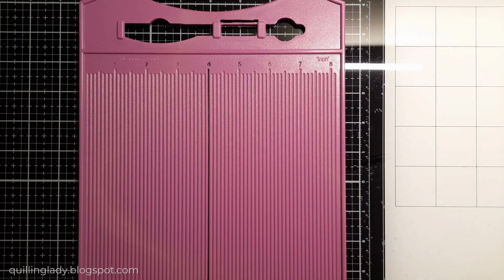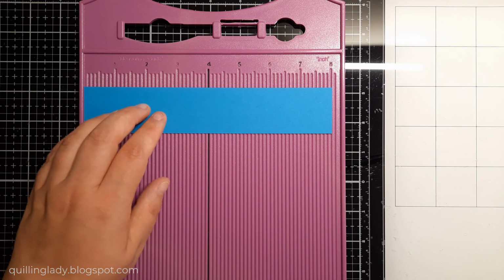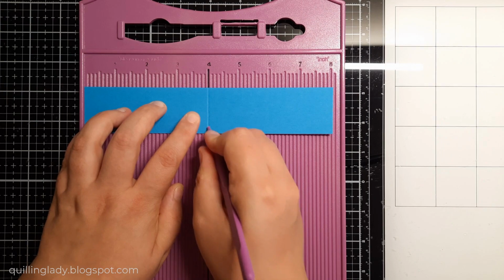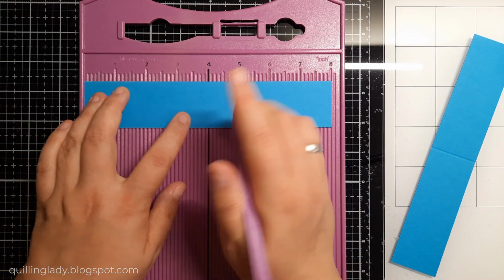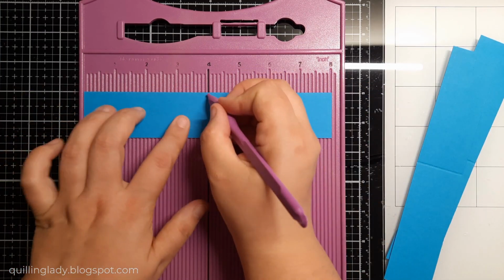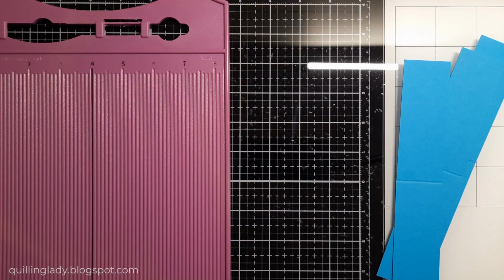So as you can see, the concertina is ready. Now we have to create 3 strips measuring 1.5 by 8 inches, and we're going to score them at 4 inches, and we need 3 of those, and that will be that triple panel stepper card. Super cool, right? So as you can see, you don't really need any cutting dies to create this card.